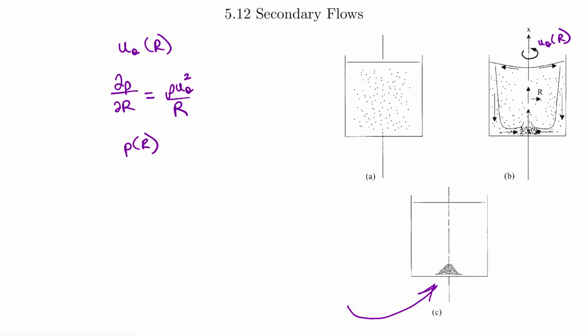So the pressure gradient within the boundary layer generates an inwardly directed u r velocity, towards the middle. And this motion is fed by downwardly directed flow in the sidewall boundary layer, right here. Then we have our u r velocity pushing towards the middle, our outwardly directed flow on the top surface, and it comes back up along the middle here. We can see this with the crushed tea leaves. They're slightly denser than water, so they descend by gravity or they're driven outwards by centrifugal acceleration. But if they enter this sidewall boundary, they're transported downwards and then to the center by the secondary flow.